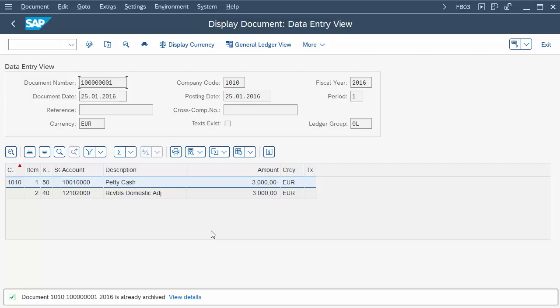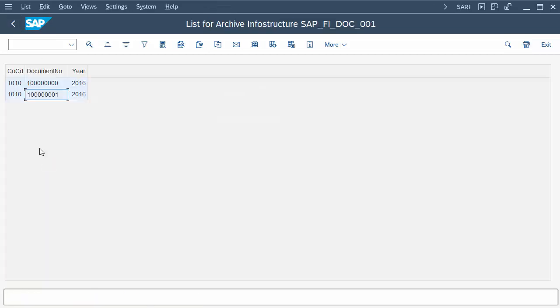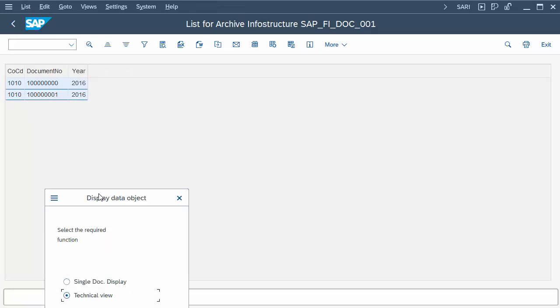And really, this looks like the whole thing is still in the SAP system. But here you get the information that it's already archived. This information actually comes out of Nuxeo, but it's completely available for the end user as it has been before. And the second option is to have a look at this information in the technical view.